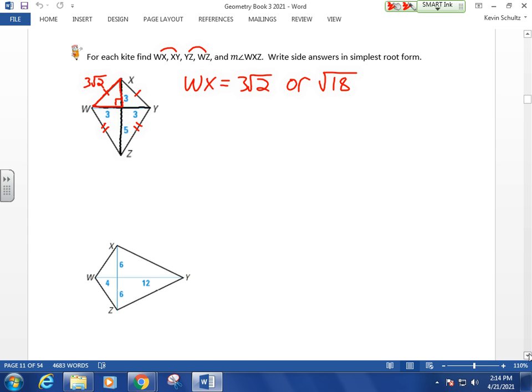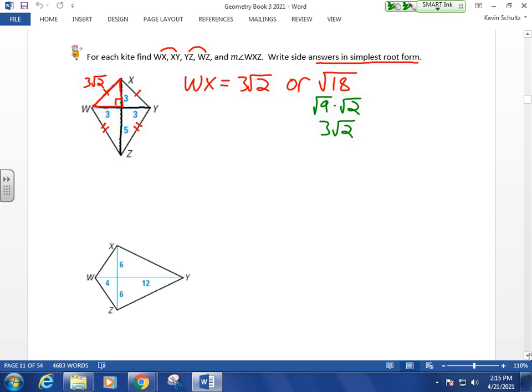Normally, when you're doing this objective, you've already had algebra and already covered how to simplify roots. We did talk about this a little bit. It does say to write set answers in simplest root form. However, I would accept either of those things because they are equivalent. If you were to simplify root of 18, remember that involves finding that perfect square factor, which is root 9 times root 2. Root 9 becomes a 3. The root 2 just takes along.